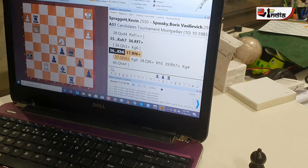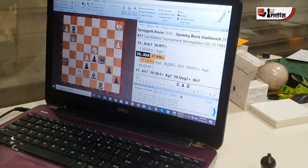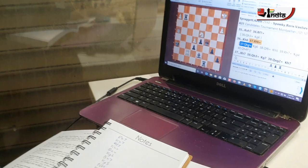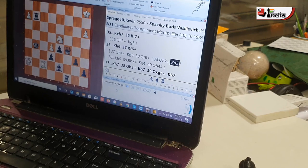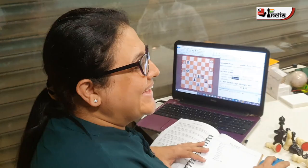So do you ask him if there's some move that he has written and your answer is different, or do you just check with the engine? I just see that this rook f6 is mate in 7, and what he has written, queen h4, is mate in 4. Okay, so his answer is better. If he writes this rook f6, I tell him to find the faster mate. Yeah, so he did it precisely. We would have hoped for him to make some mistake and then you could have corrected him, but he did it well.